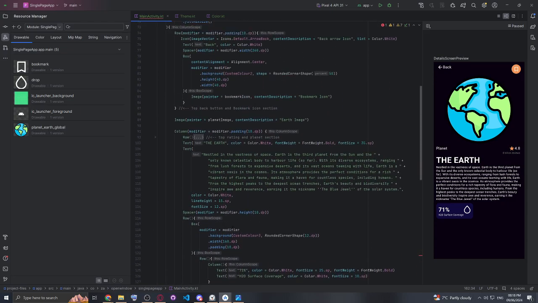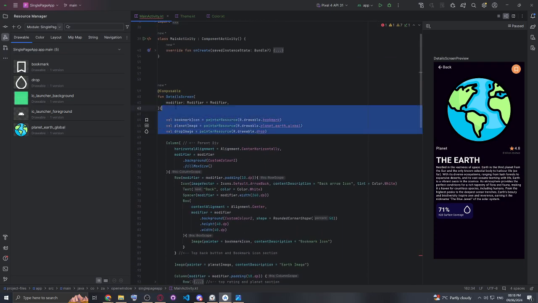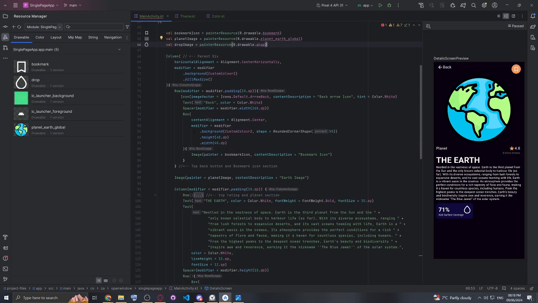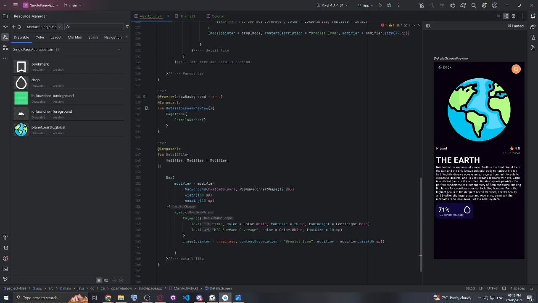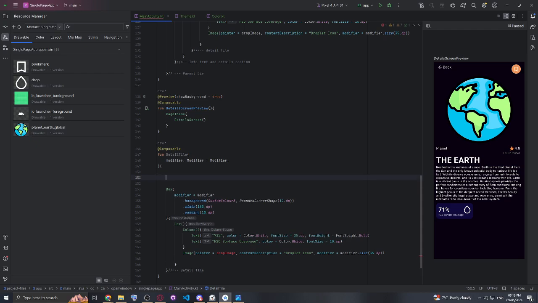And that's because we defined this value within the details screen function. So we can keep this here, that's not a problem, but we just have to set this up so that it can accept the dynamic input. And for that, we're going to want to classify a new variable, not value, this time variable, and let's call this icon image.